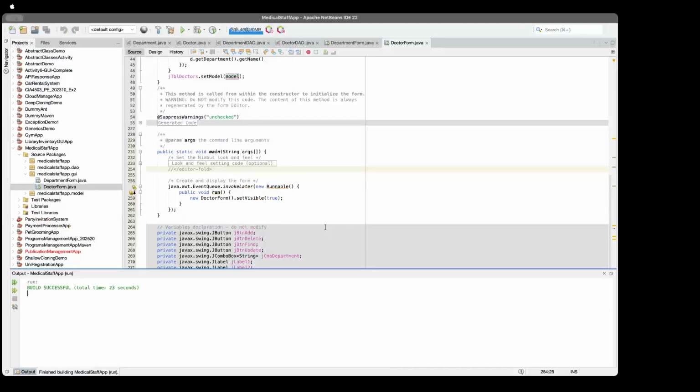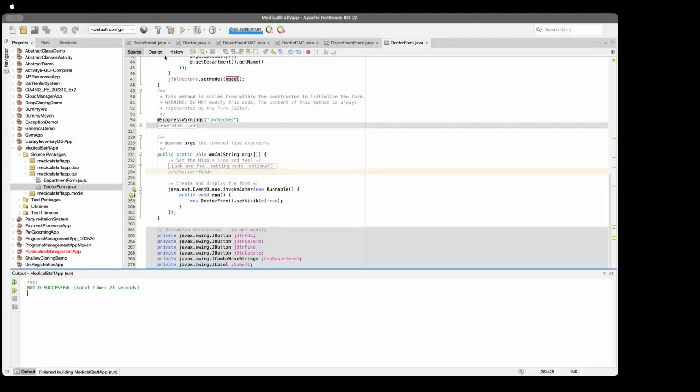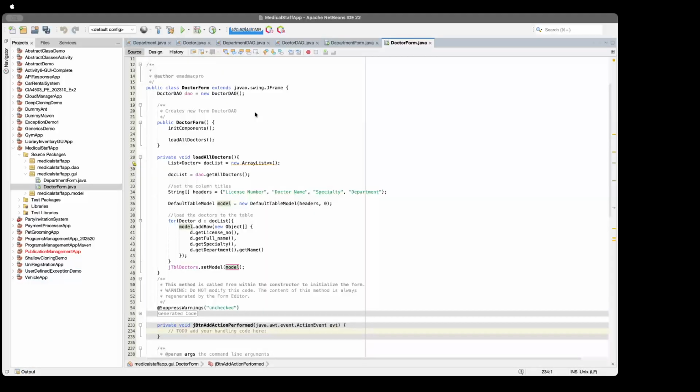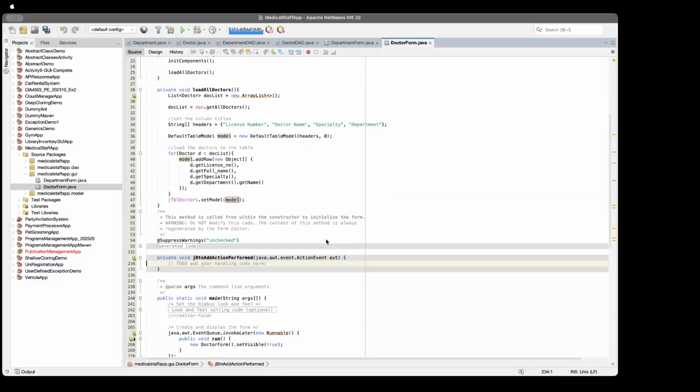Okay, so let's close this, back to our form, to the design, and now we'll add. Okay, so if you remember last time with department, we did exactly the same. First, we need to read input.